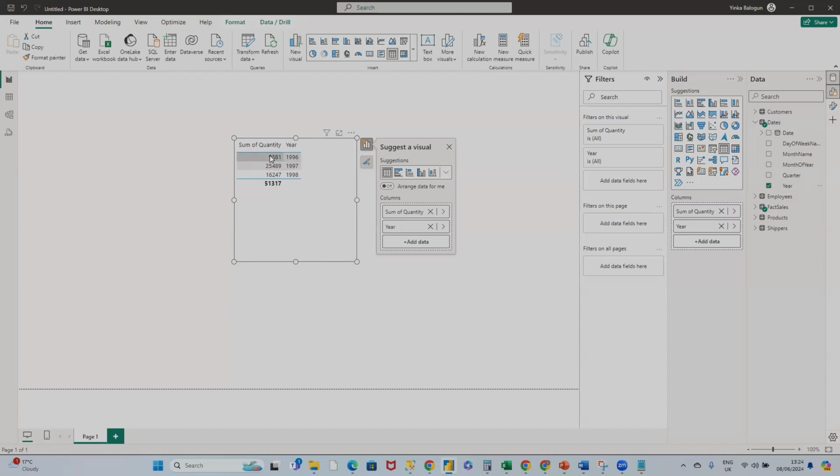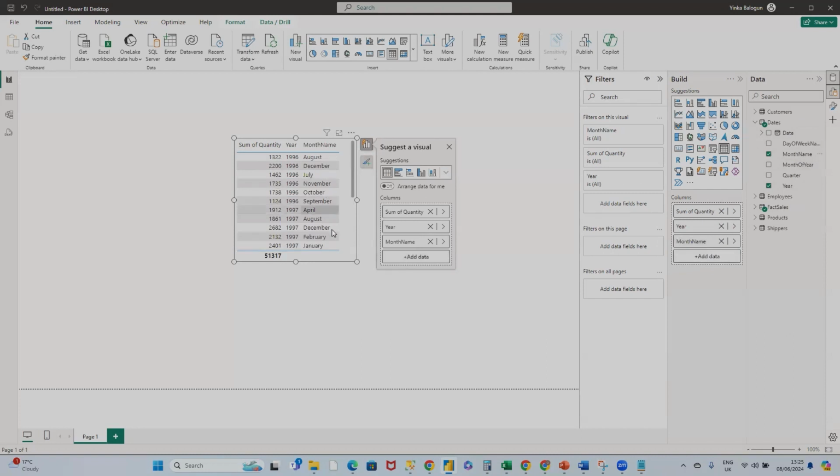So in 1996, this is the total quantity sold. In 1997, this is the total quantity sold, and in 1998, that's the total quantity sold. So the data is not going up to 1999, just 1996 to 1998. Now you look at it, and you can see how it's beginning to slice it down. And I can now come back and say, you know what, I want to even see it by month, each year, and then by month. You can see the total quantity has not changed. The only thing that is changing is the way it is now sliced down into individual components.